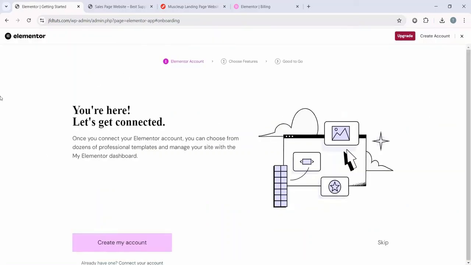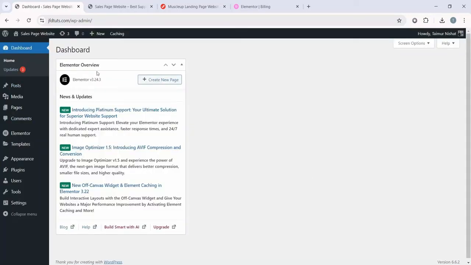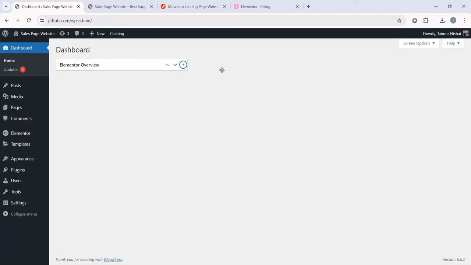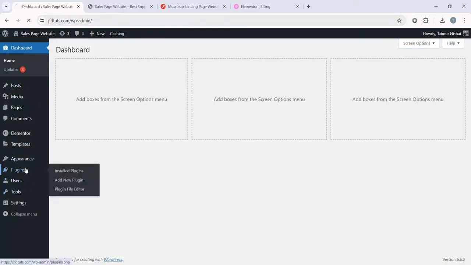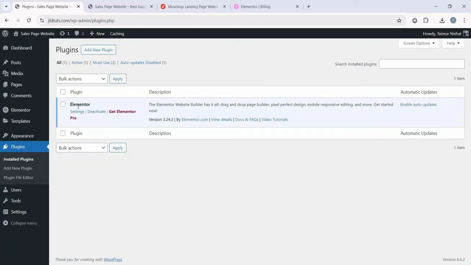And we can see some onboarding like this. Just click on this cross to close all of these. And we'll be on our dashboard again. I just want to delete this option from here. Okay. Now let's go to the plugins, and we can see this Elementor plugin has been installed. But this one is the Elementor free version, because in order to use the Elementor Pro version, we have to have the Elementor free version in our WordPress. So we have added the free version.